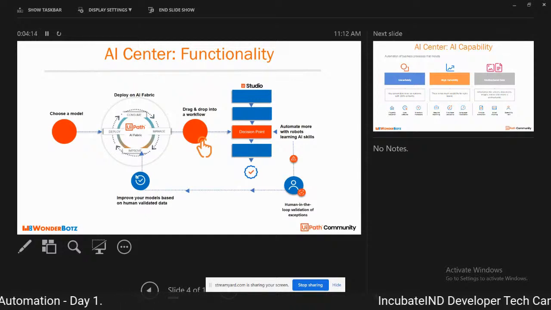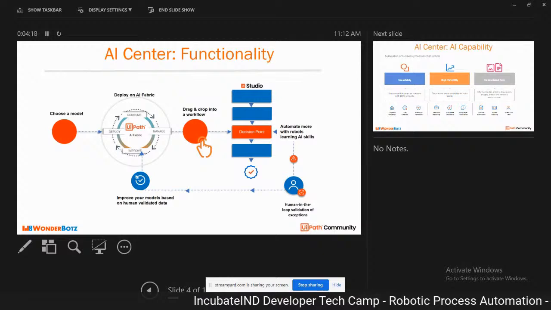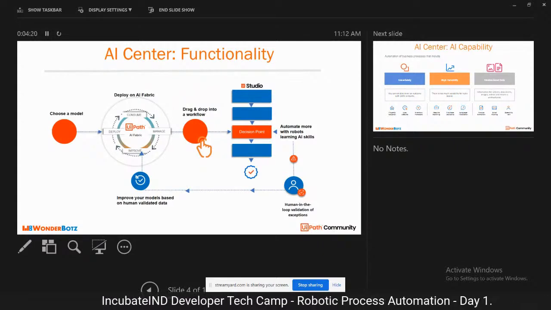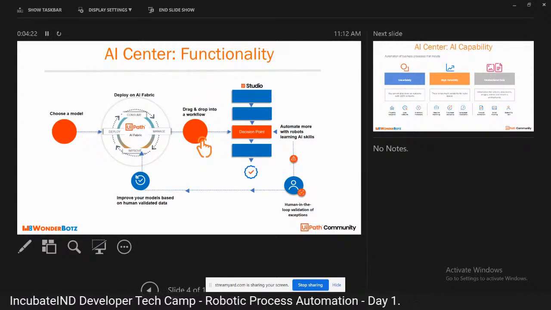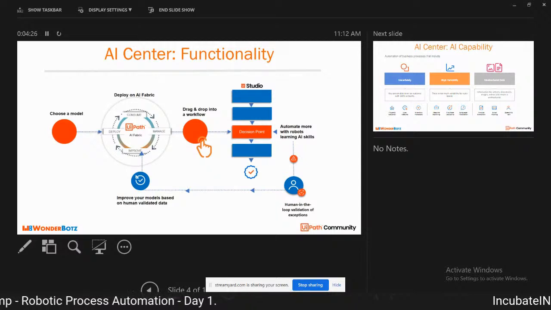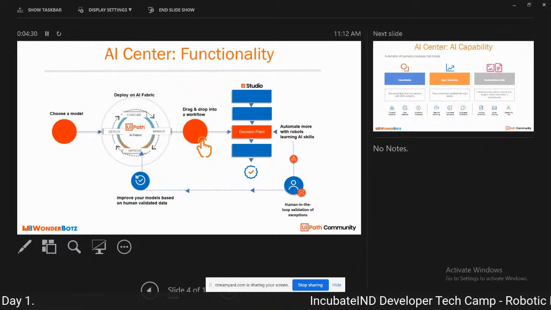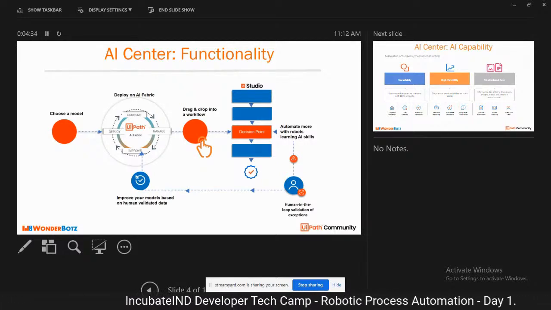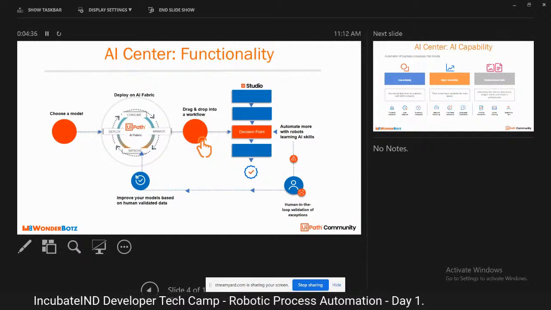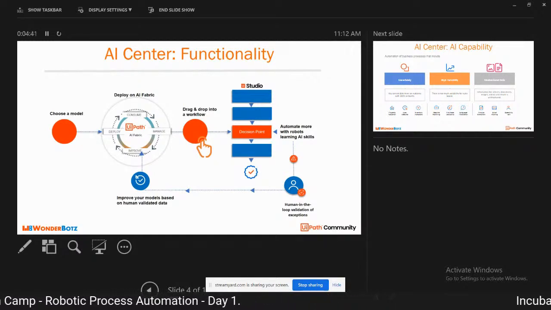So you might be wondering that if we want to learn AI Center, then we might have to have a prerequisite of Python or machine learning. But in this case, you don't need any prerequisite of Python or machine learning related knowledge. All you need to know is how to use this AI Fabric, which already has a couple of awesome predefined automation machine learning models. And then you can simply use those models and deploy them.